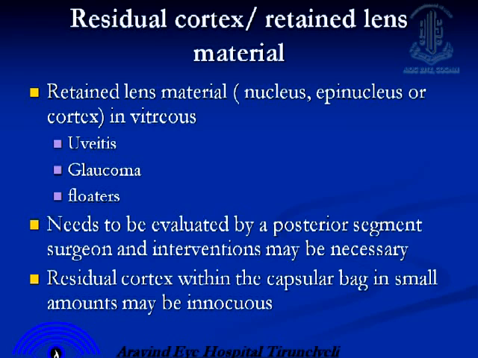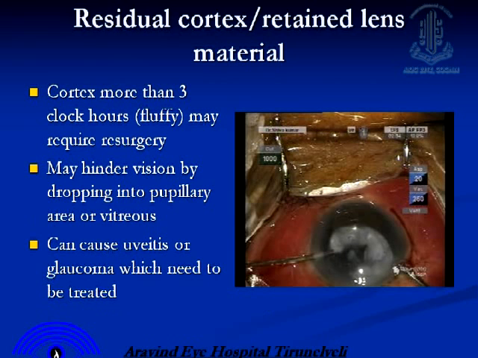Residual cortex within the capsular bag in very small amounts may be innocuous. However, if cortex is more than 3 clock hours or fluffy, it may require resurgery because it may hinder vision by dropping into the pupillary area or into the vitreous and cause the same complications as before. So this can cause uveitis or glaucoma, which may need to be treated. You can see here that there's a huge amount of cortex remaining and also a little bit into the vitreous.